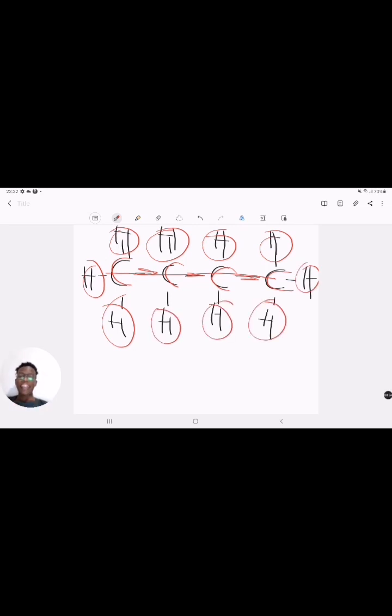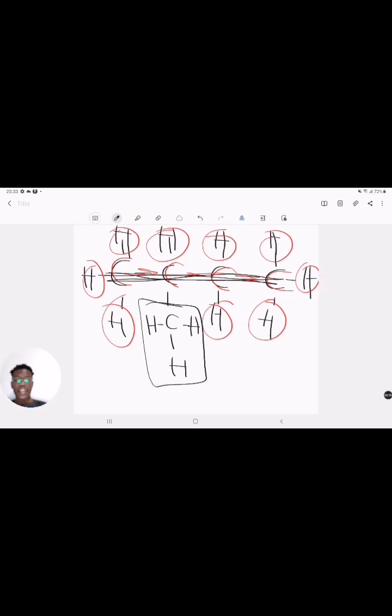Now, what an alkyl group does is that it takes one of the hydrogen atoms away, and replaces the hydrogen atom with a hydrocarbon. So C, then H, H, H, and you will see now that I still have this as my longest chain. This is still my longest chain, but attached to my chain is another group of hydrocarbons. So suddenly I have an alkyl group. That is what makes an alkyl group. An alkyl group is simply an attachment of a hydrocarbon to a parent chain.